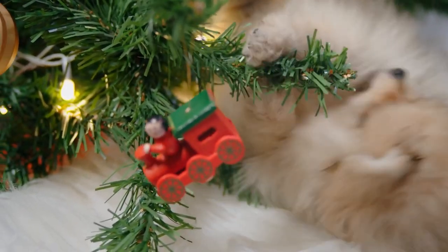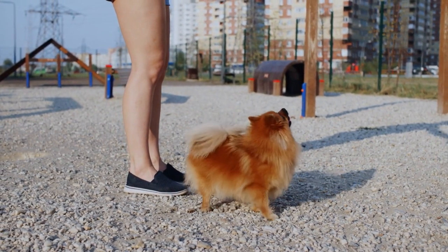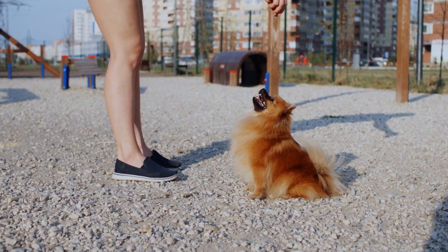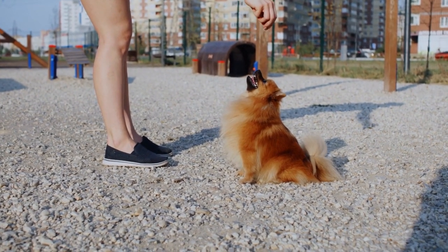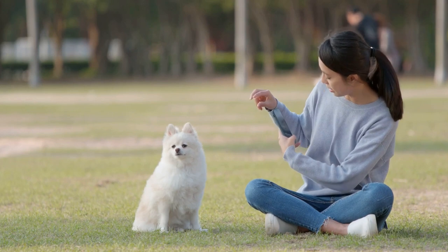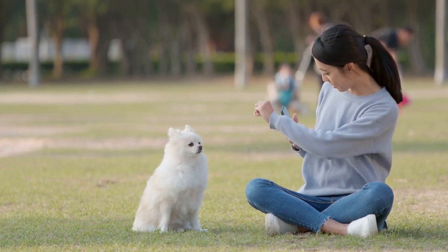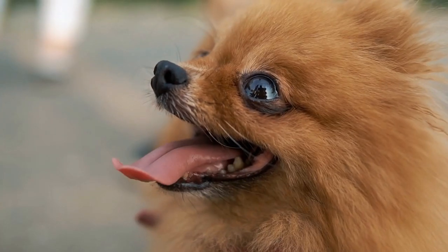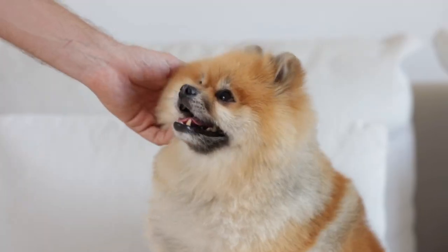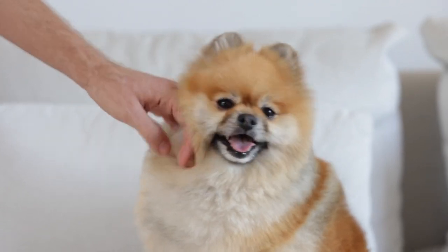Distances should be gradually increased due to their small size. Toys and exercises that engage both their physical and mental faculties can be engaging and useful. Using treat puzzles and mind games can provide mental stimulation. Incorporate cognitive exercises that stimulate their intelligence, such as basic command training and solving simple problems. Flexibility exercises like bending and stretches can be ideal. Some Pomeranians enjoy optional exercises like fetch and hide-and-seek games. Socialization with other dogs and people is crucial — familiarize them with different environments and individuals to prevent fear of new situations.